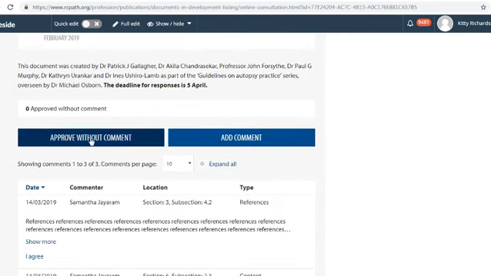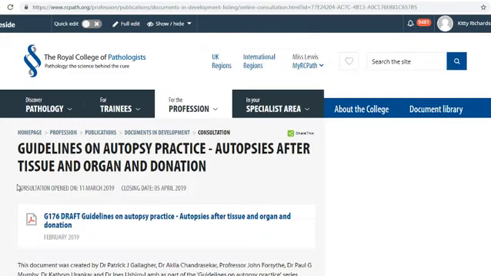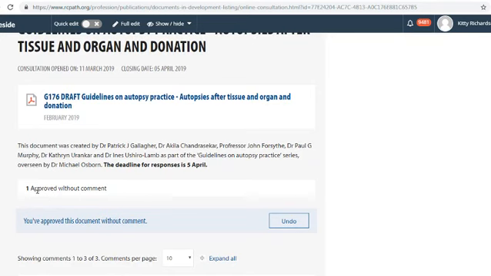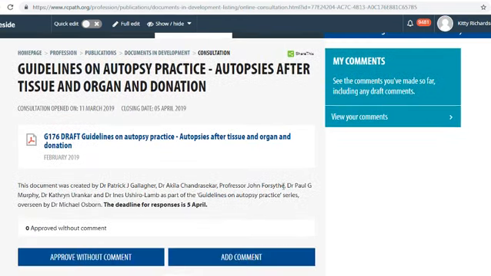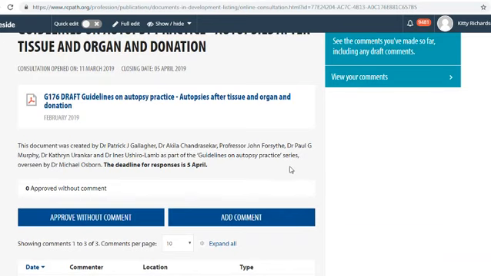So as a member, you have a couple of different options here. You can approve the document without comment. For members who are familiar with this, this is how the process always works. You can give your approval without providing comments. If you choose to do this, as I'm going to now, the page will refresh and you'll see this number is increased. And it will disable the ability for you to comment further on the document itself. So if you then decided actually you did want to comment, you'd need to click this undo button. And then the ability to add comments, draft comments, etc. is then made available to you.